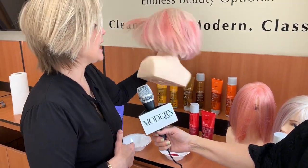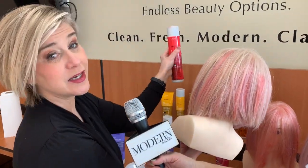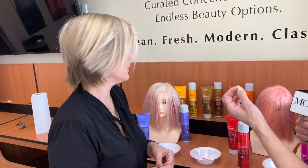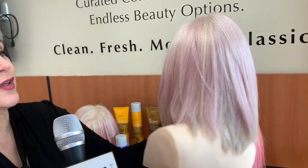Each mannequin you're seeing, I had done different layers of color. With this one, first I used our blonde toning shampoo, rinsed it out, and then did layers of the red shampoo where I painted it on with a tint brush. I got these beautiful pink highlights, and then over the red I went ahead and did some of the ultra purple or ultraviolet. Each one has a temporary color created on very light blonde hair, but you can enhance all different levels. It's all balayage — freehand, no foils, just a very quick light brush stroke.